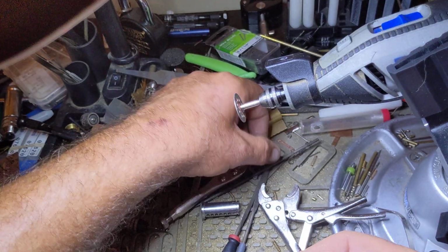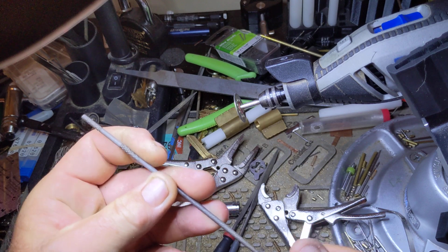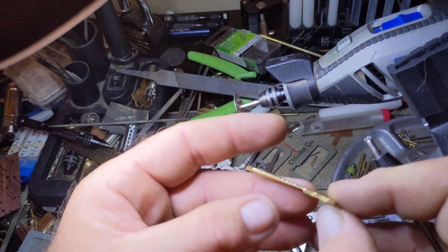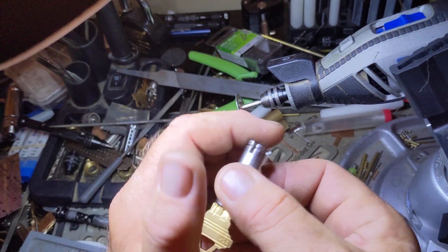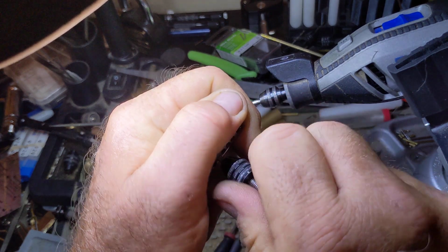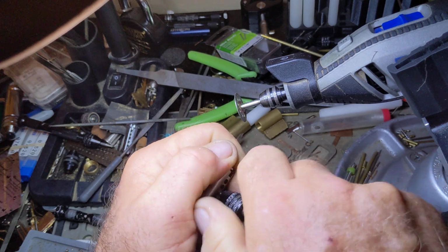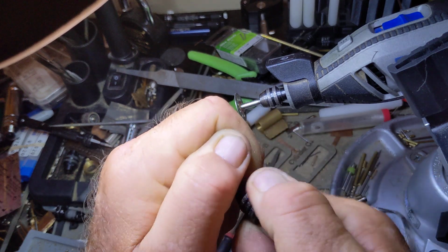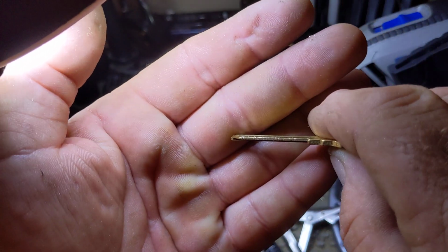Get your rat tail file and clean it up a little bit on the inside. Then you grab your key. So we've got 1, 2, and 5. Now we'll do 3 and 4 with this new piece. All right, there's 3, and 4. And we'll go ahead and do 6. All right, there you go. Perfectly marked blank key.